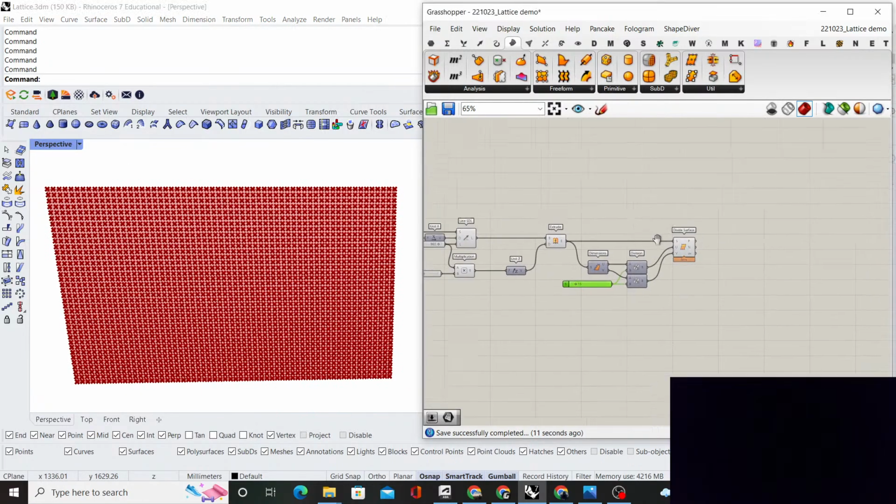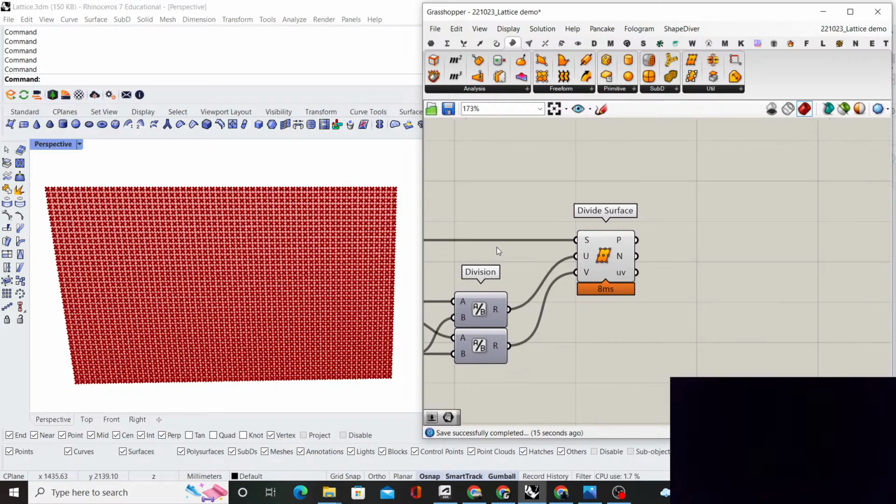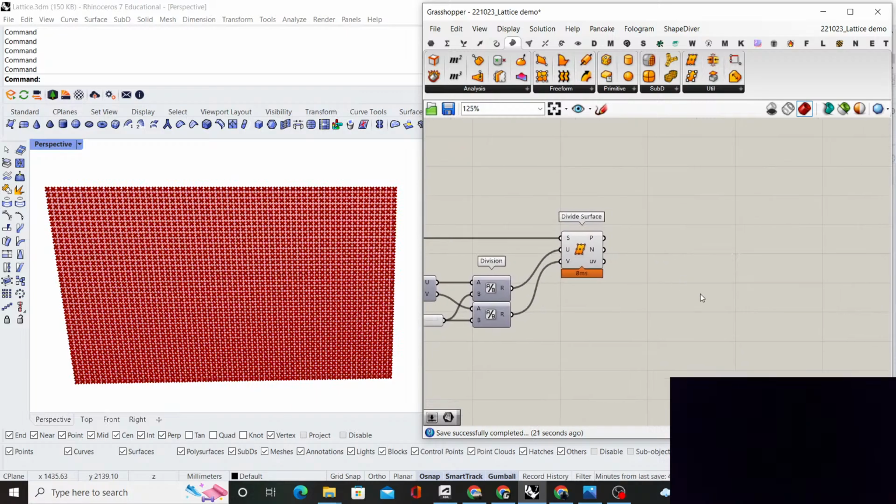And now basically we need to take those parameters, actually we have the normals already, so it should be fine, I guess. And now it's time for us to start moving those points and making this kind of wavy surface.